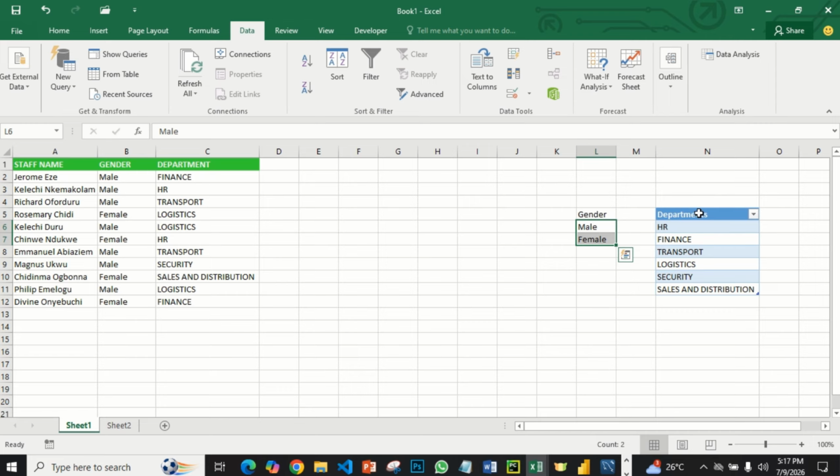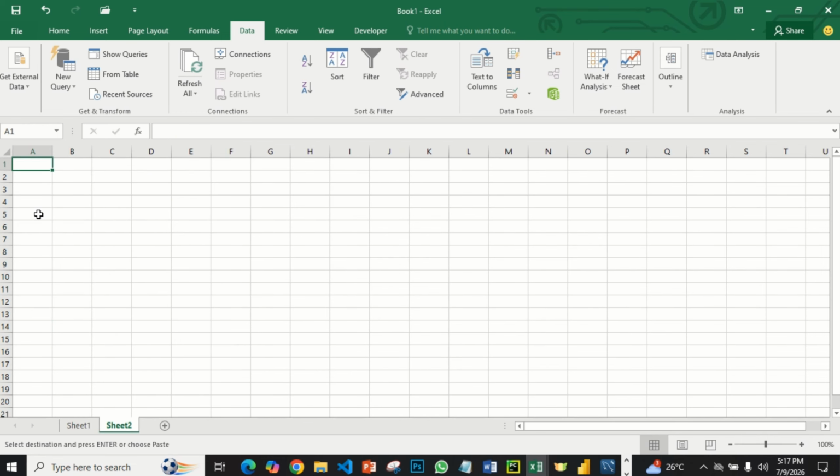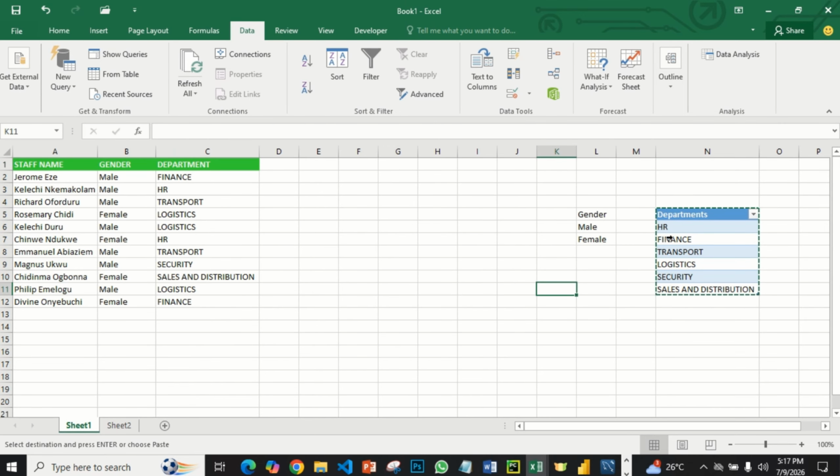I will copy everything from here, Control C, and then go to Sheet 2. You can paste it anywhere. I just keep it here. Control V, and double click here so that the width is expanded. Then I'll escape and select everything here as well.